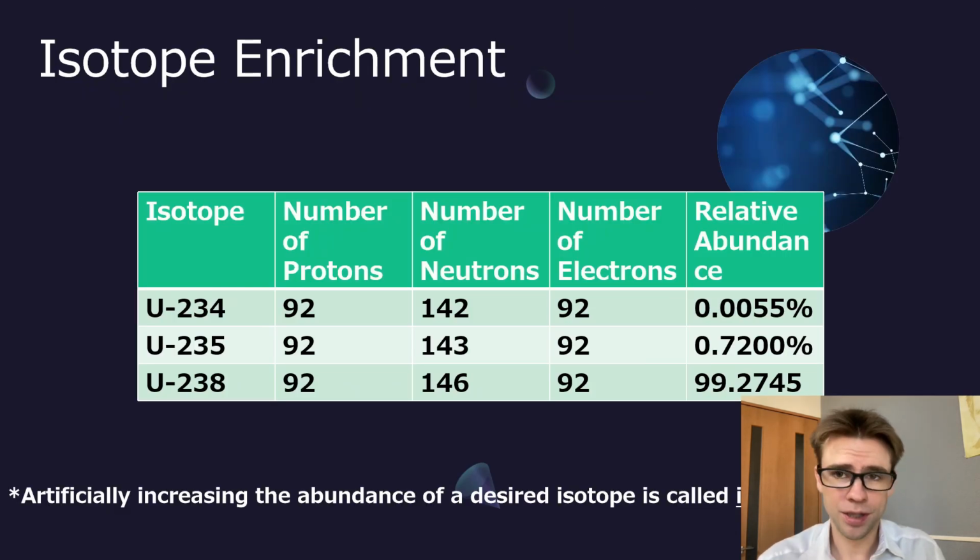So I do want to talk a little bit about isotope enrichment. Very often we want to concentrate one particular stable isotope because of its unique properties, and probably the most obvious example is uranium, because only uranium-235, as far as I know, is really useful for nuclear reactors, and yet it's only 0.7200% roughly of any given sample of uranium that we might pull out of the ground. And that percentage is not high enough for it to behave well in a nuclear reactor.